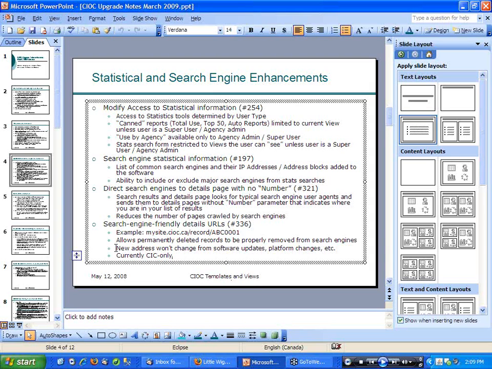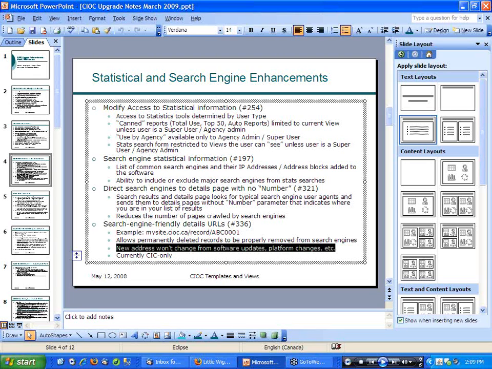But even better than that, this new address is immune to future changes to the software, even if we change platform, where we're not using ASP anymore. Any change that we make to the software from here on in, we can preserve that link.